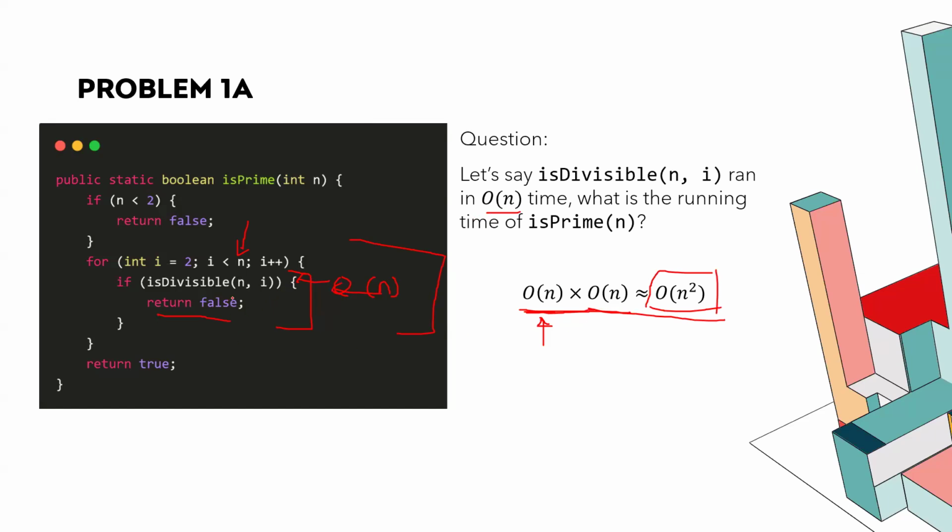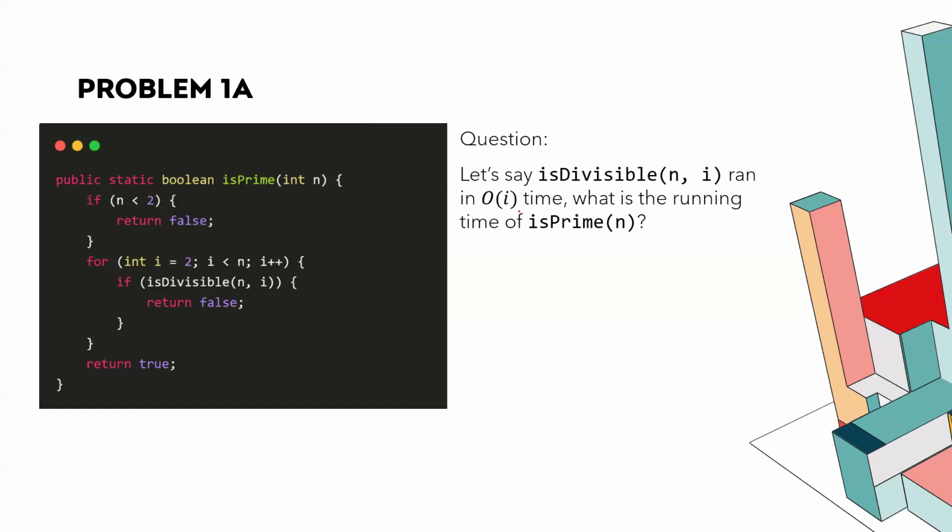But I want you to think a little bit about what this is doing, like what the actual running time is. Is it possible, for example, for the for loop from i equals 2 to run all the way to n? When does that happen? Pause and think a little bit about when that happens. Is it true that we might return early sometimes? For example, for the value 8, the moment we test 2, we know that it's true and we will return. But are there values where we actually go through all values 2 to n minus 1? What kind of values are those? Think about that for a little bit while we move on with the analysis.